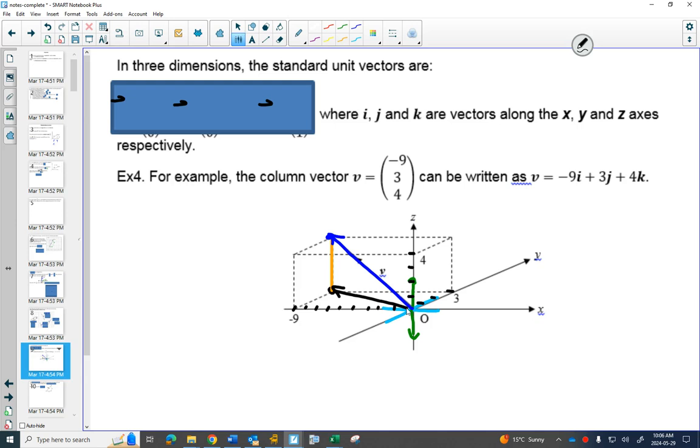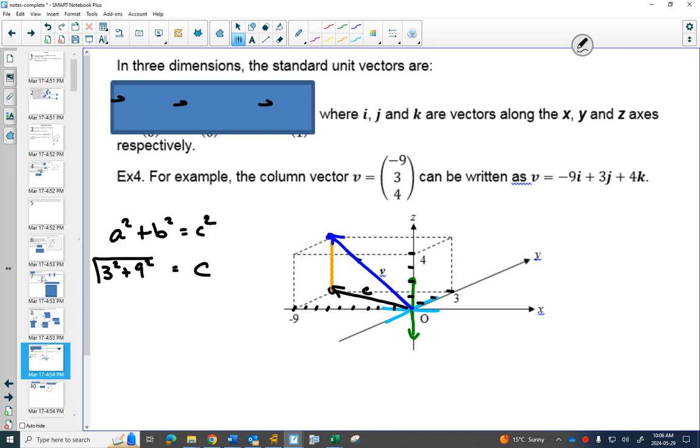So I would know that that black line, I'm going to write out a squared plus b squared equals c squared. So if I call this black line c, would you agree that that would be 3 squared plus 9 squared? I could write -9 in brackets, but I'm just going to write 9 squared. That's how long c is.